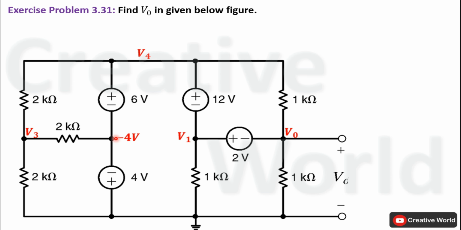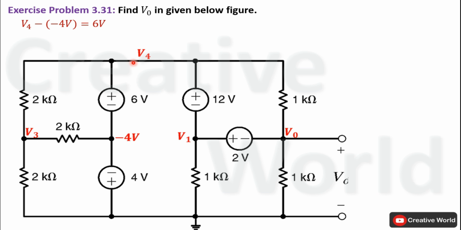But before that, we have to write its mathematical form. The voltage across this source is equal to the potential difference of these two node voltages. We can write it in mathematical form. The potential difference of these two node voltages will be equal to the voltage across this voltage source. Here we are considering V4 is at a higher potential than minus 4 volt. That's why we have subtracted minus 4 volt from V4.